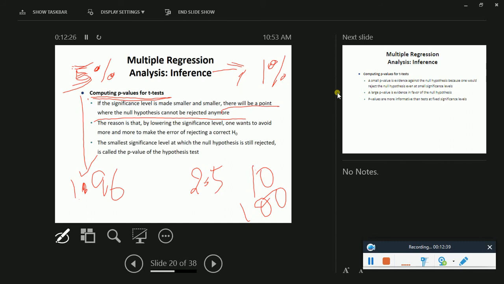Which is bad? A patient has cancer, and the null is that the patient does not have cancer, so you are saying that the patient does not have cancer. Or is it the other one which is bad, a patient does not have cancer but you reject the null and say that the person has cancer, and then you give that person chemotherapy. So that is even worse, right?